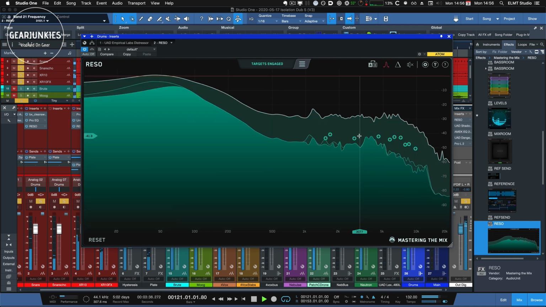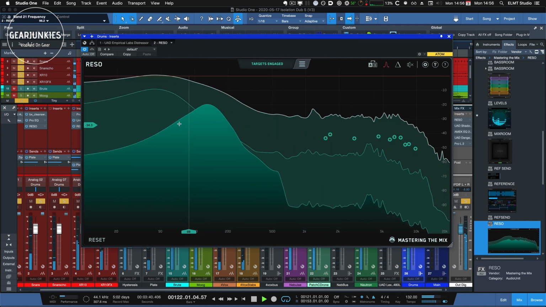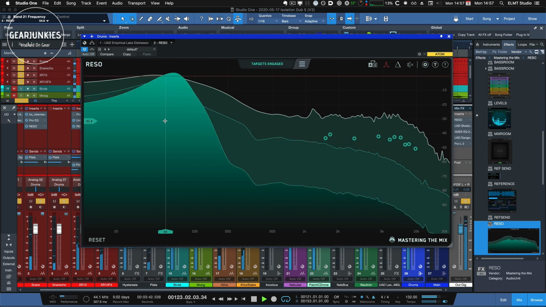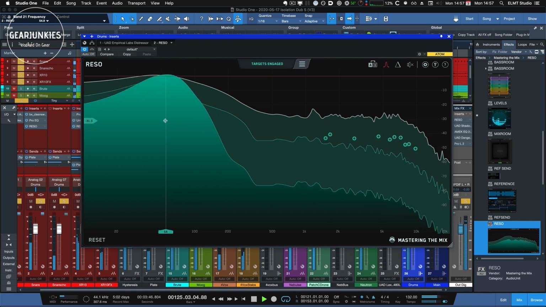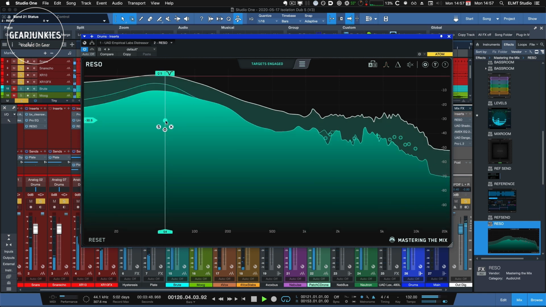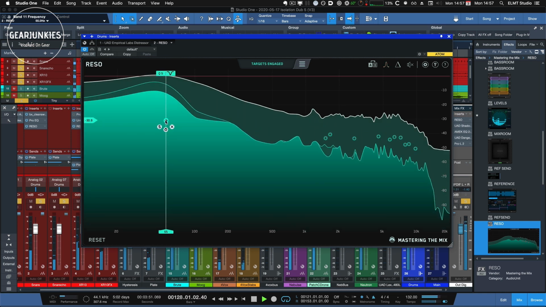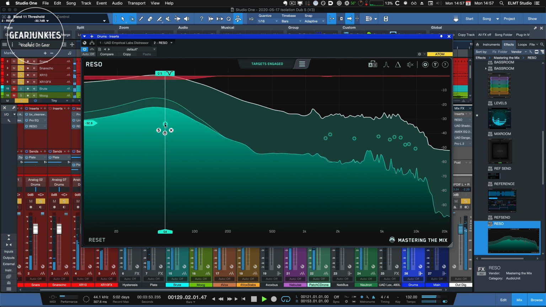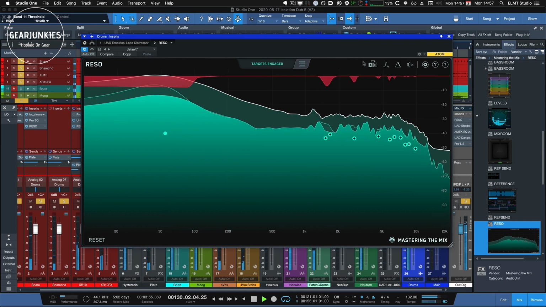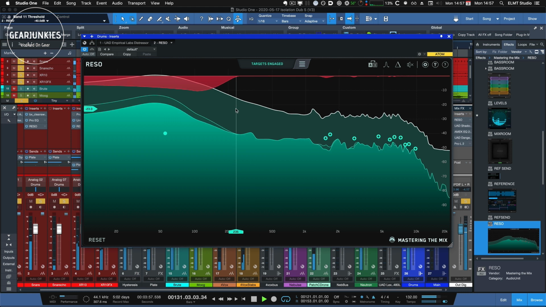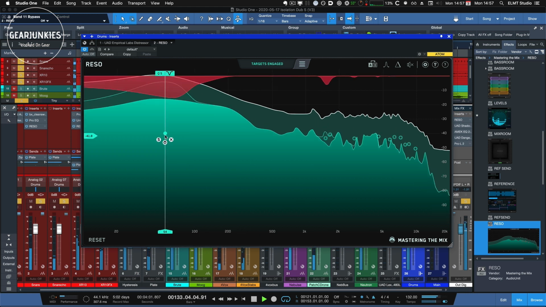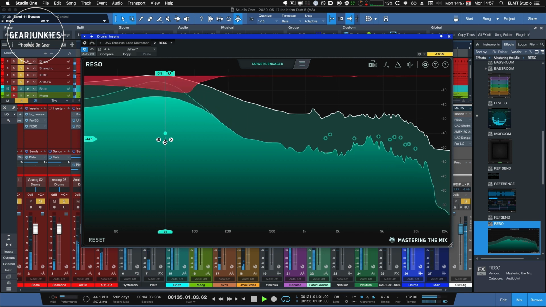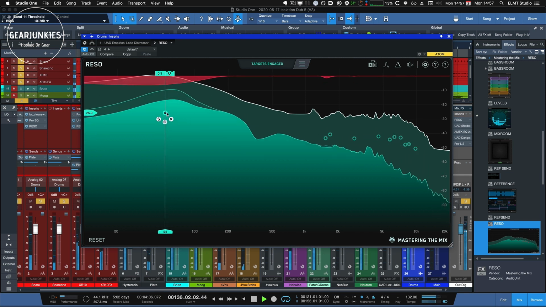Let's monitor the frequency. This is also quite resonant, but let's see, maybe we can change this a little bit. That's a bit too much, I think. So let's move it up.